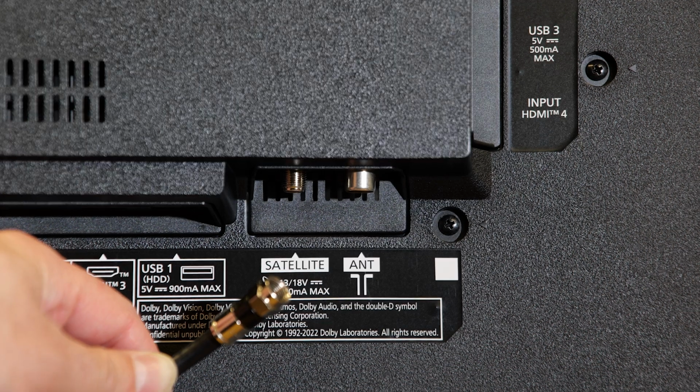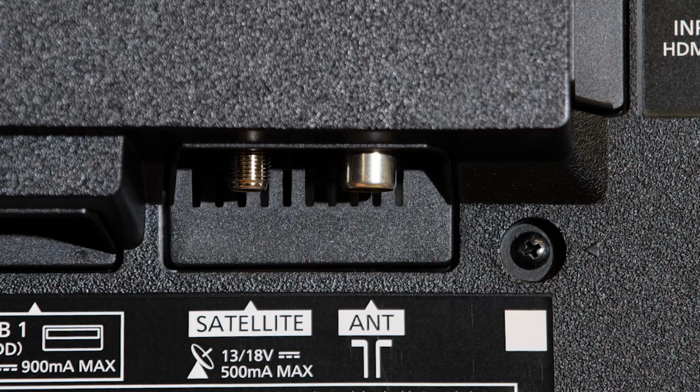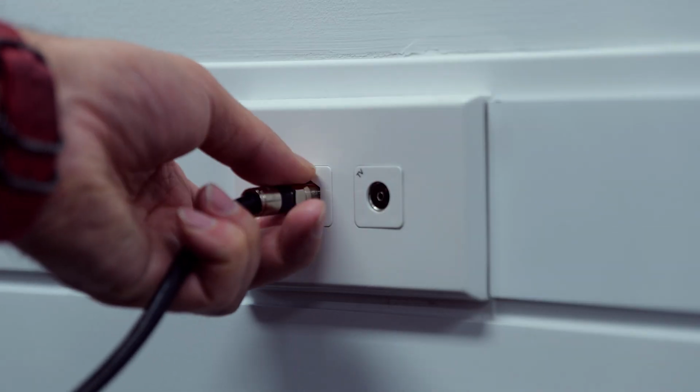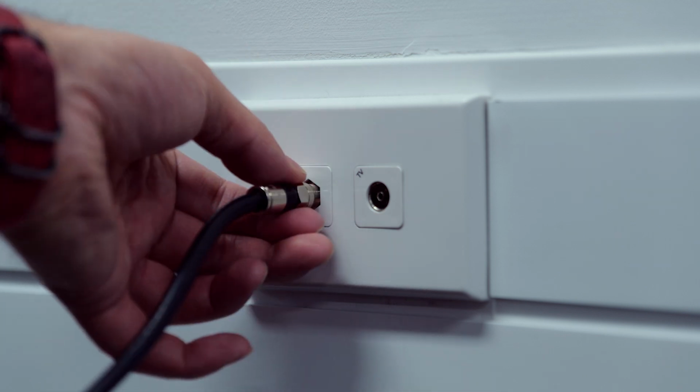So, let's get started. First of all, you'll need to make sure that you're plugged into your satellite connection on the back of your TV. Now, this is what we call an F-type connection, which has a screw fitting. You'll also have to make sure that that cable is plugged into the same correct satellite signal input on your wall, which will again typically be an F-type connection with a screw fitting.